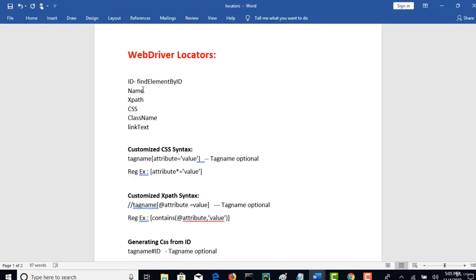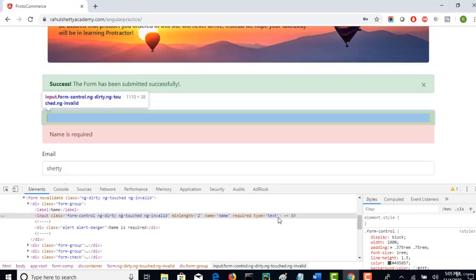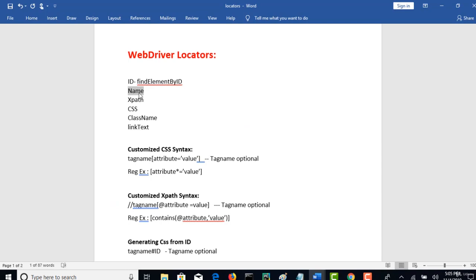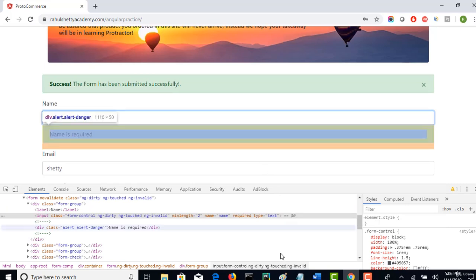Similarly, they exposed one more locator called name. If you carefully observe this edit box, there is a property called name. That means you can use the name locator exposed by Selenium to identify this edit box. Let's see how to do that.